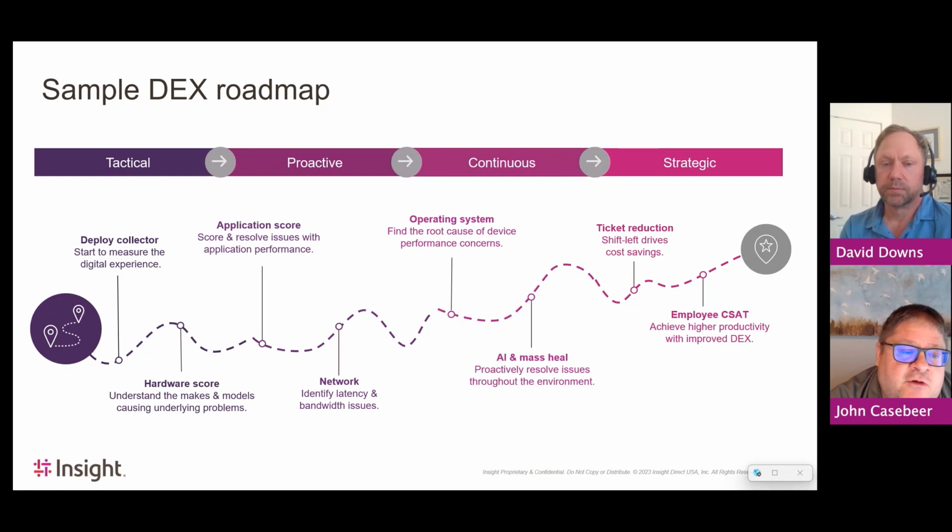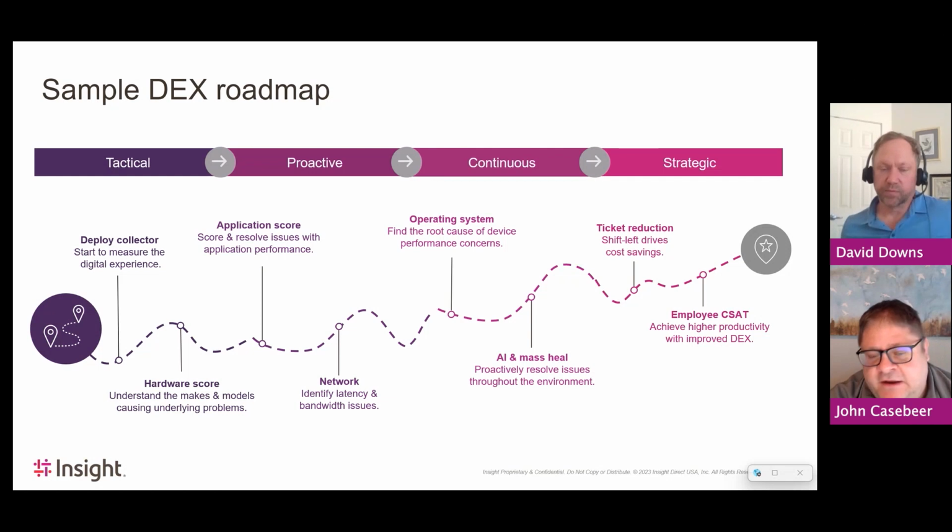And another cool thing you can do here, and maybe it falls under the strategic side, is you can do campaigns. So if you're noticing users are leaving their computers on all night long, and that's driving up your energy consumption, you can run campaigns to those end users, and it will pop up on their screen and say, hey, please log off at the end of the day.